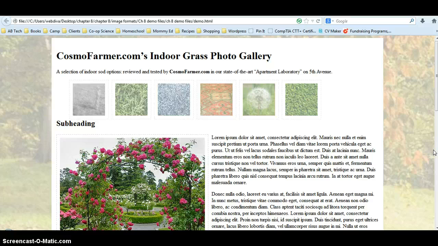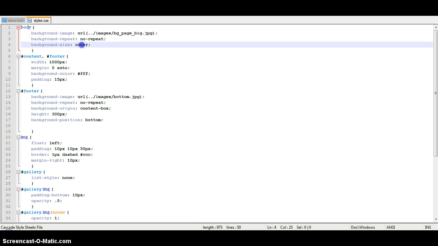But ultimately, the way background images work is you use the background image property, and you list the images you want. So let's say that I wanted this background image that we've got right now, and I'm going to leave it as contain.